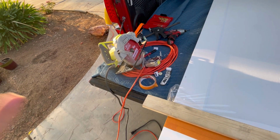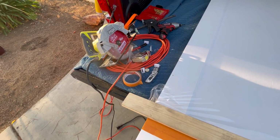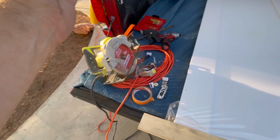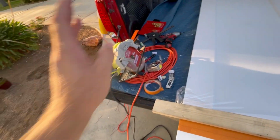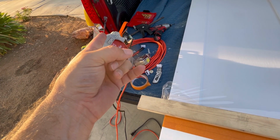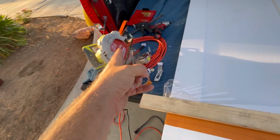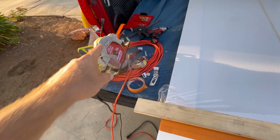If I can, I'll use my miter saw or my table saw. Those make super accurate, to-the-degree cuts. This or a jigsaw, I only use when I have to. This saw was like 40 bucks. That blade was $25. That blade costs half as much as the saw. Doesn't matter what the saw is, get yourself a nice blade. That makes everything better when you're doing these cuts.